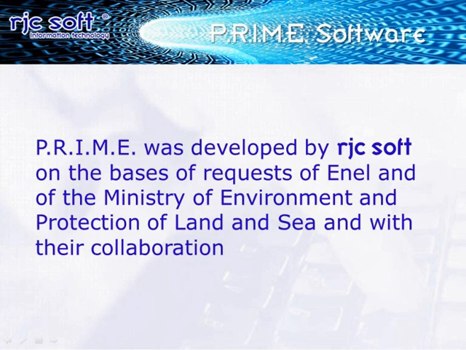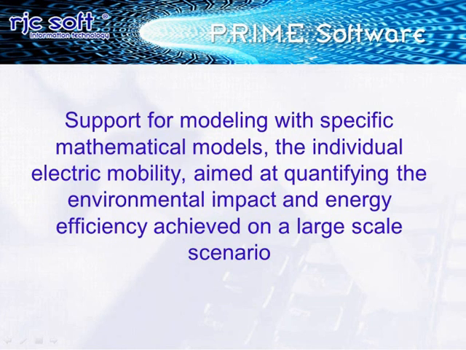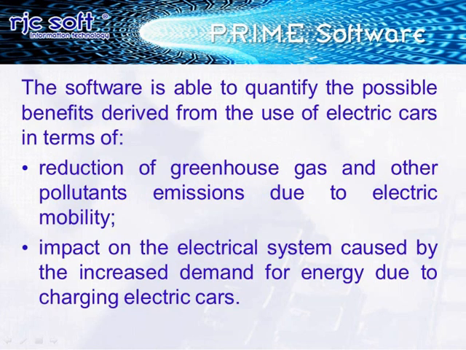This software was used for modeling individual electric mobility with specific mathematical models to study the environmental impact and energy efficiency achieved on a large-scale scenario. P.R.I.M.E is able to quantify the possible benefits deriving from the use of electric cars in terms of reduction of greenhouse gas and other pollutant emissions due to electric mobility, and in terms of impact on the electrical system caused by the increased demand for energy due to charging electric cars.